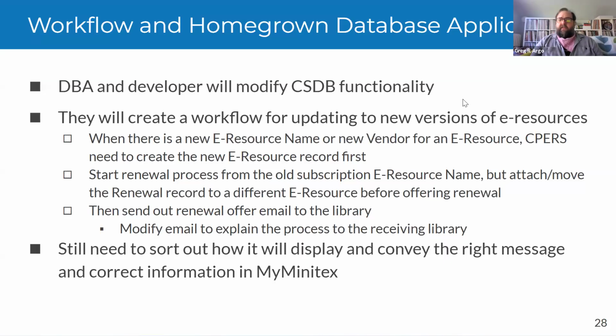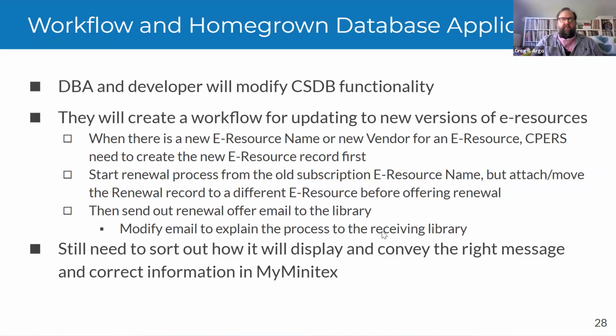When there is a new e-resource name or new vendor for the e-resource, CPERS is going to need to create the new e-resource record first. So it'll be sitting there waiting to be used. And then when the renewal process comes upon us, 2 or 3 months ahead of the start date, we'll start the renewal process from the old subscription e-resource name, but be able to attach and move the renewal record to a different e-resource before offering the renewal. Then we'll send out the renewal offer email to the library, and we can modify those before we send them out to explain what's going on.